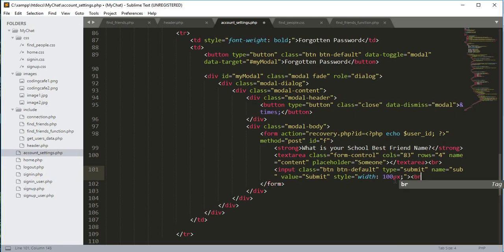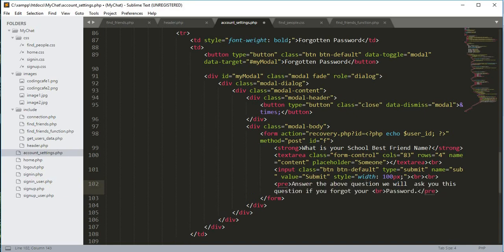And after this button we will add 2 br, and after this we will add a pre tag, and inside this pre tag we will type the answer to the above question.